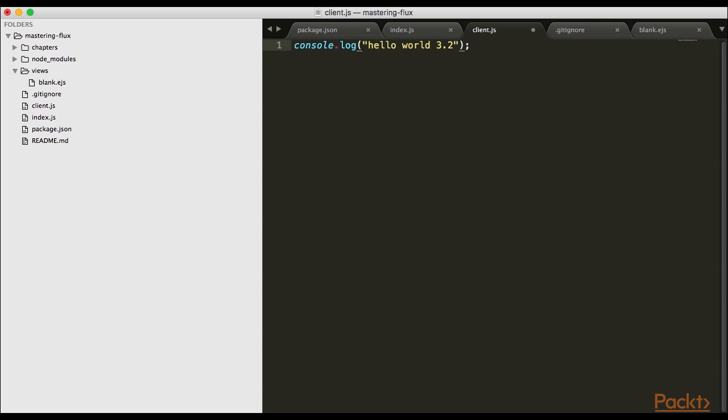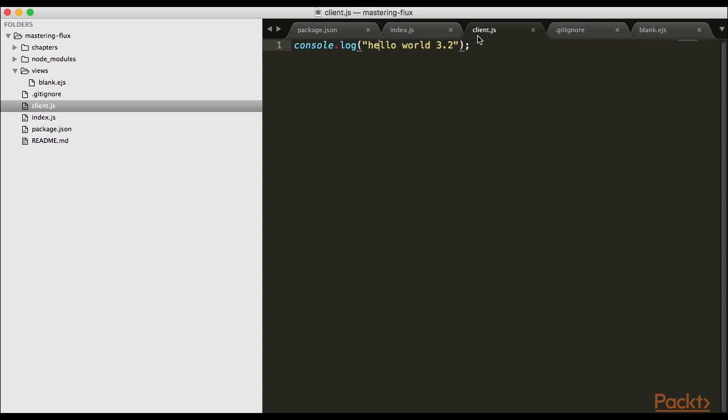Now, I don't want to actually have our client directly in our source files. Firstly, our file here is actually a private file. It is not exposed to the external world. Nor do I want it to be exposed, because I'm going to be using a lot of libraries, and I want to be able to type in ES6. I want to be able to type in the new age JavaScript in multiple files and not just have one file. The client file for me in this case is really just the root file where I'm going to load up all other files from.